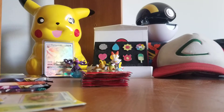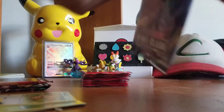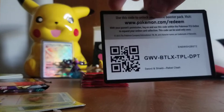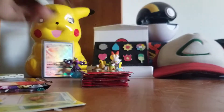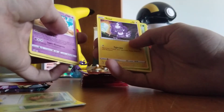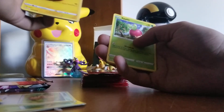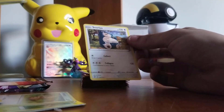Alright everybody, now we're onto a Pokémon pack — the moment you've all been kind of waiting for. I really want to know what's in these packs; I haven't seen a thing about them. There's the code card. One, two, three to the front — we get rid of the psychic energy. We start off with a holo Sandaconda, followed by a Milos Island Stadium, Phantump, Bronzor, Toxel — he's a cool Pokémon in Sword and Shield. We have a Drampa, a cute little Squirtle that I could never find in the game, and on the very end just a normal Snorlax.